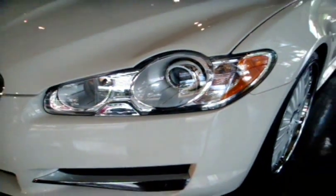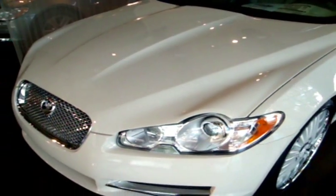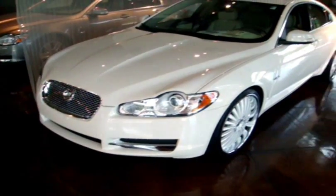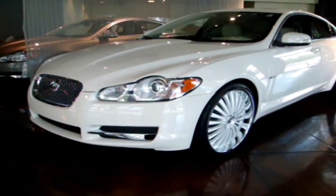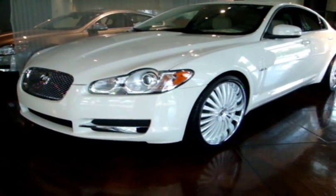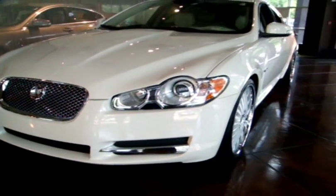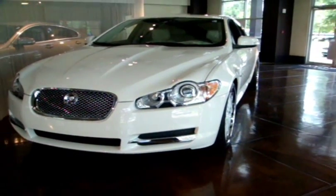While we're at the front of the XF, let's talk about the hood and what's under it. The aluminum hood, for lightweight, is designed with a distinctive power bulge. That's appropriate because what's under it is a powerful V8 engine, standard on all XF models in North America. The decision to only bring V8 engines ensures that our Jaguar customers receive a classic blend of power and refinement that allows us to stand out among rivals.